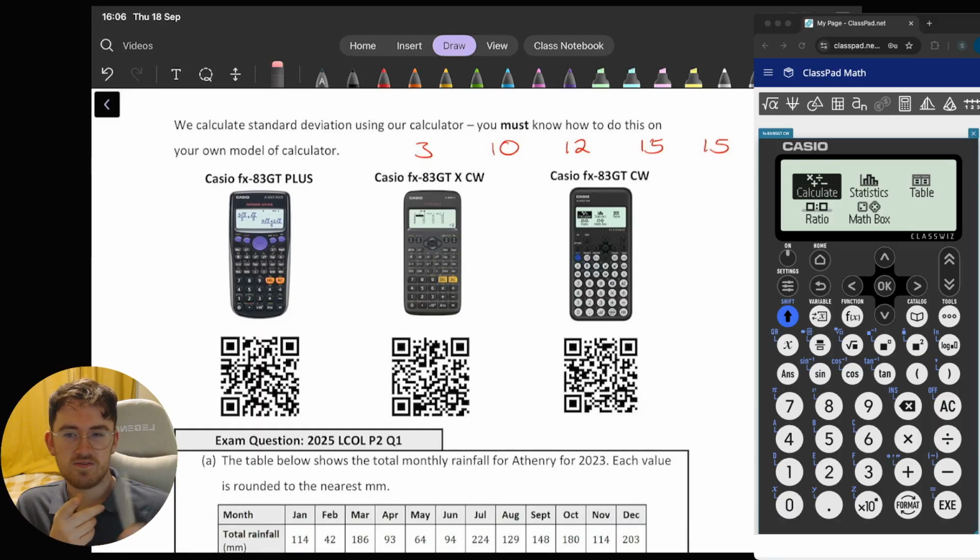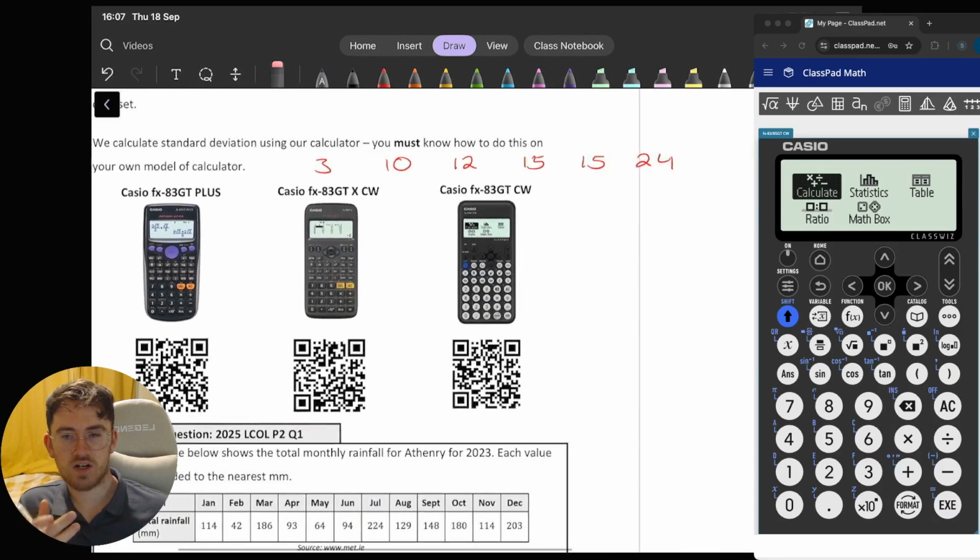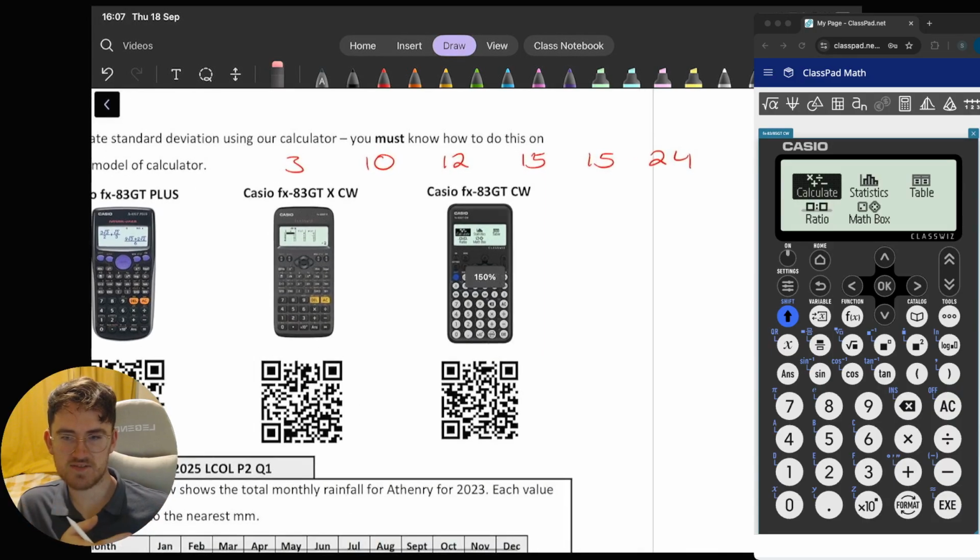So what I'm going to use for the video is the new one, and in terms of just when I'm calculating it on the calculator, I'm going to use the new one, just so that we can see how it works there. Obviously, you can watch those videos separately to make sure that you're content with how you would calculate it. But just so that we can go through calculating one and talking about what it means, I'm going to use the new one for longevity purposes for this video.